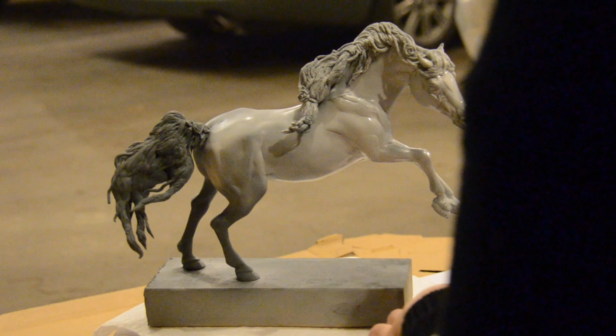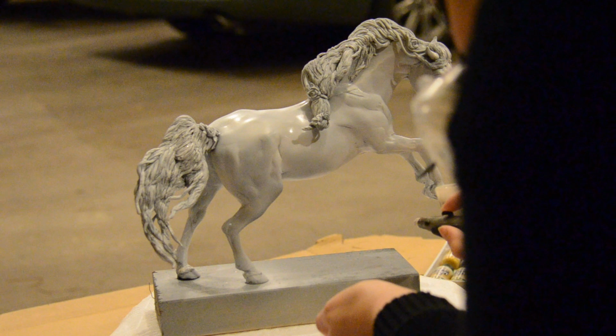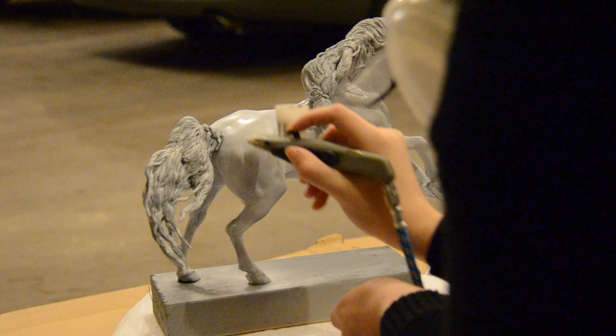Once I have the white base, I can start the shading. This is probably my favorite part. I start off very subtly with a very light gray so I can get a feel for it as well as to add more depth. I make sure to have pictures of real dapple gray horses on hand for reference, even though the dapples will be done later on.